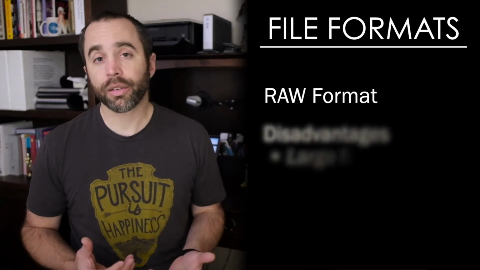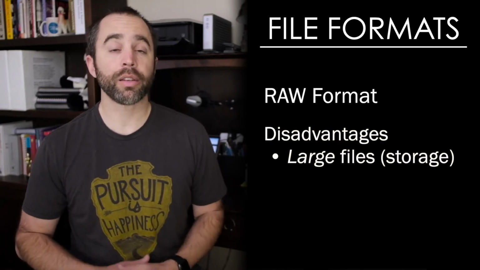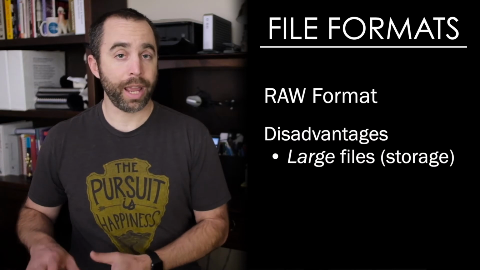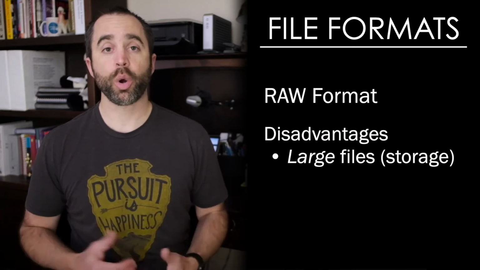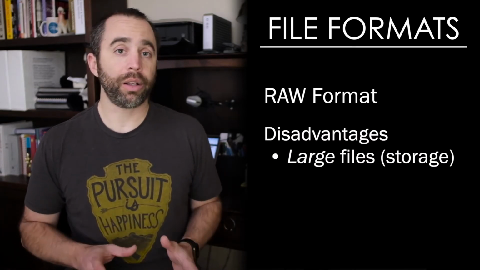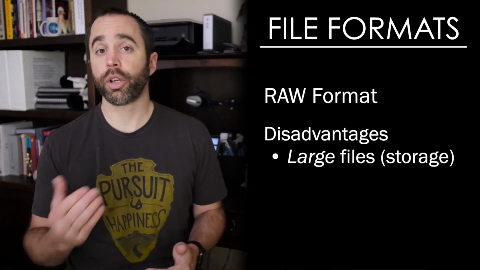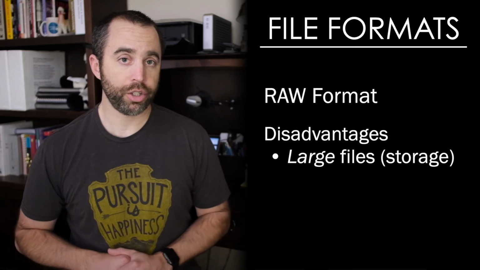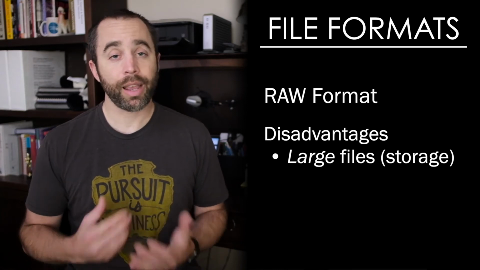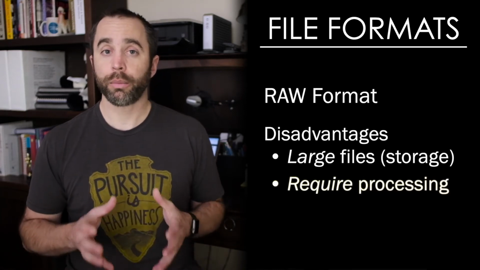Now, some of the disadvantages of RAW files is because none of that data is thrown away. Everything that it captures is recorded to the memory card. Those files are much bigger. You can't fit as many RAW files on a memory card as you could if you're just recording the JPEG file format. And secondly, those files require processing.